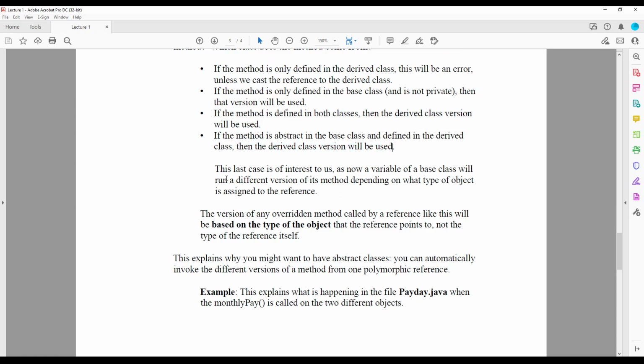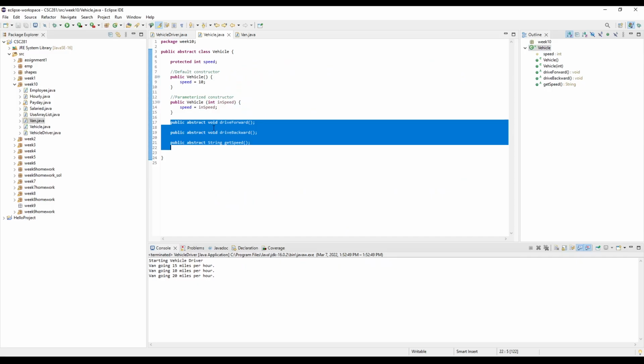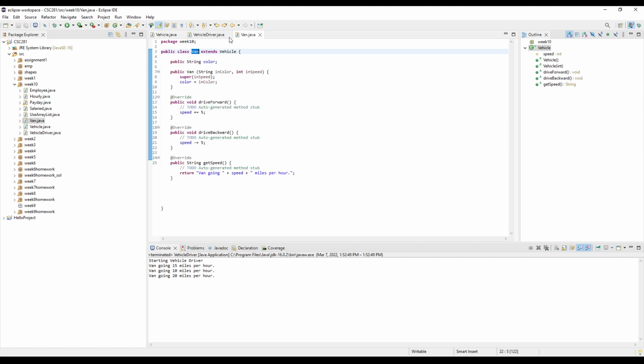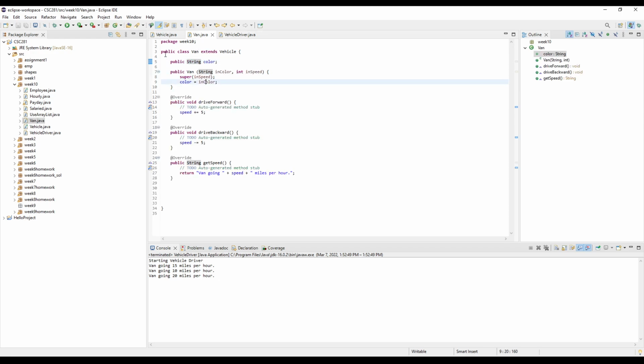So now we're going to have different outputs, and we can make some interesting code work a lot better for us. The version of any overridden method called by a reference like this will be based on the type of the object the reference points to, not the type of the reference itself. In simpler terms, if I create a Vehicle object called new car, this is the reference to the Vehicle class, and its derived type is Van.